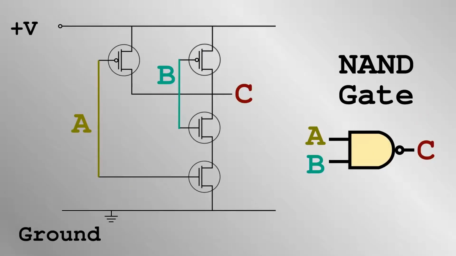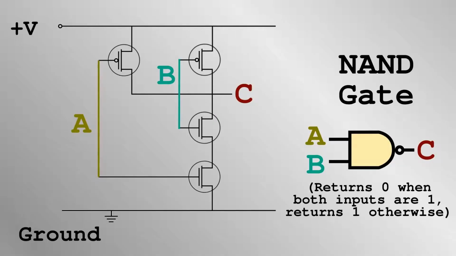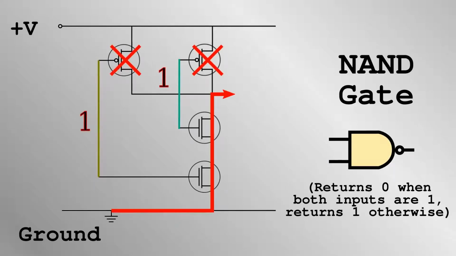Connecting two pairs as follows creates a NAND gate. The N-channel and P-channel transistors still work in pairs. Only when a high voltage, or 1, is applied to both pairs of inputs do the paths to high voltage close and the path to ground opens, so a 0 is output. This is exactly the behavior of a NAND gate.